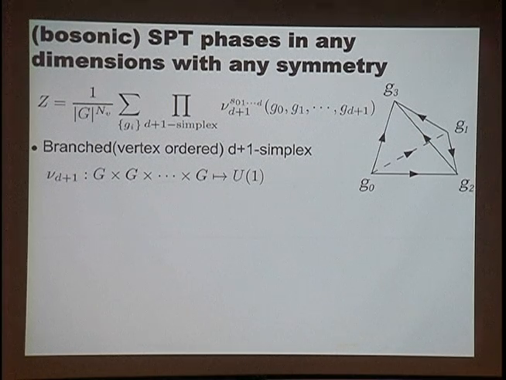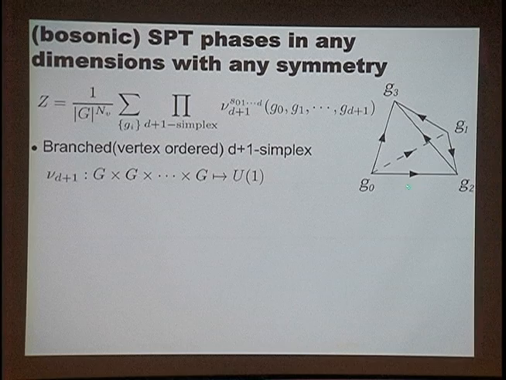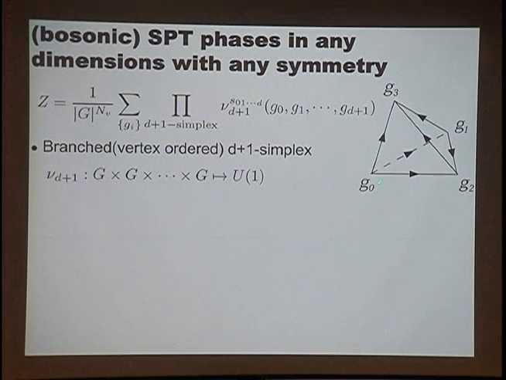So here, just like in 2+1D, we first have a tetrahedron. And on this tetrahedron, we associate something called a branching structure, like on each triangle, we don't allow an oriented loop. So branching just means a kind of arrow on each link. Such a trick can give the tetrahedron a local ordering. Like here, we don't have any incoming edge, but here we have 3 incoming edges. Then this function does not necessarily have a cyclic symmetry. So basically, the partition function is very easy. Just a multiplication of all these U(1) functions on the tetrahedra, divided by some normalization factor.